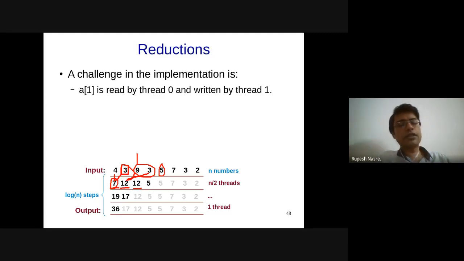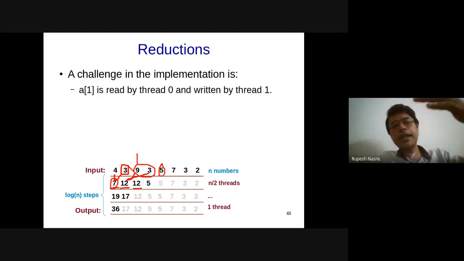So one of the things that we can remove is that we can separate them in time, which means that the way we have been taking care of the data race is that there is a read phase and then there is a write phase. And if you separate these by barriers, then you might be able to separate out these reads and writes as long as writes are happening by a single thread. Right? So in this case, it is definitely the case that the writes are happening by a single thread. Only thread 0 is going to write at a of 0. Only thread 1 is going to write at a of 1 and so on. Right? So that is guaranteed.